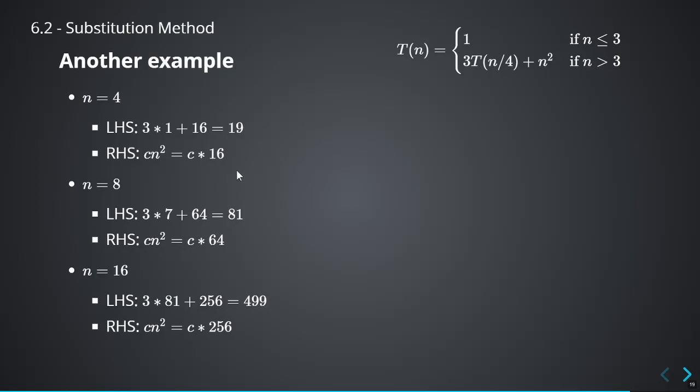And here I can argue that the right hand side is always 16 squared. It's always like a square of the number times some constant. And I can see here that the right hand side of the second term of the left hand side is always that square as well. Whereas the left side is something smaller. So I'm kind of certain that this is n squared. Well, this is big O n squared.